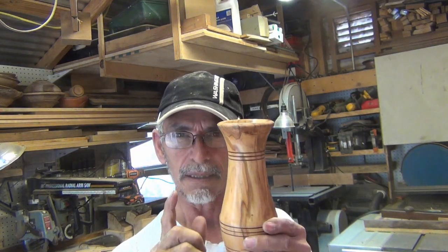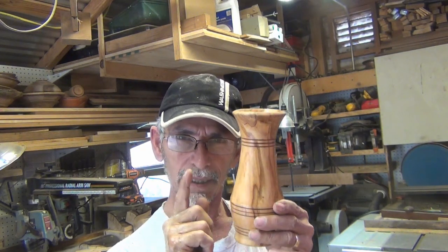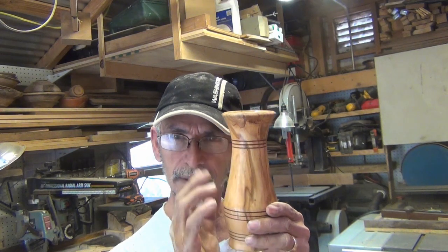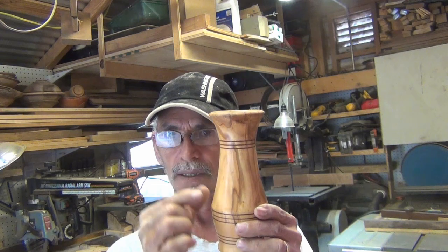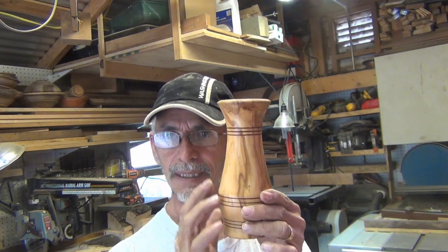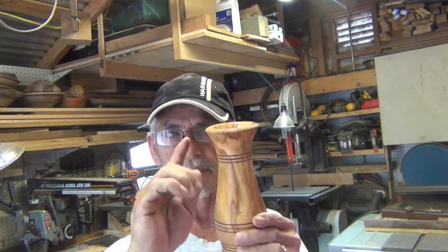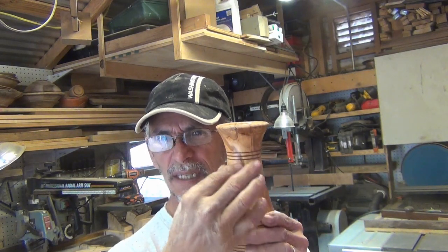This is what I'm seeing. This is what I'm thinking, that the third line here is not necessary, so it doesn't need to be there. And the thicknesses of the different points, there isn't enough difference between this and this. So this neck would need to be a lot slimmer. Not necessarily the top being smaller, just the neck being slimmer. That's what I think. Let me know in the comments.